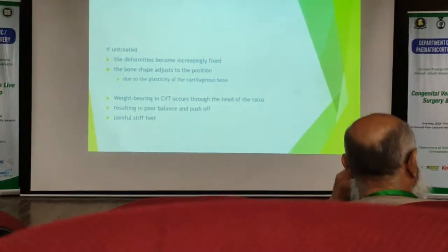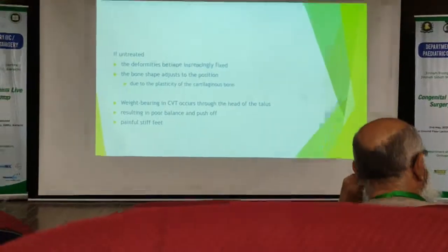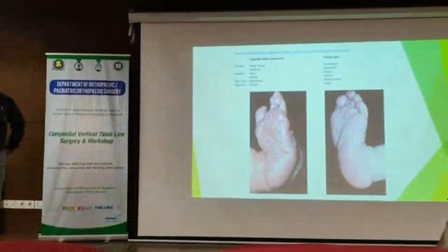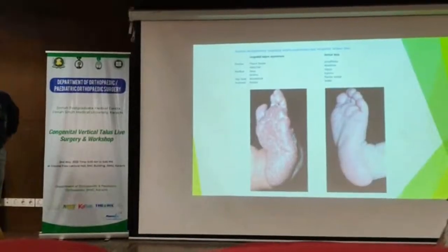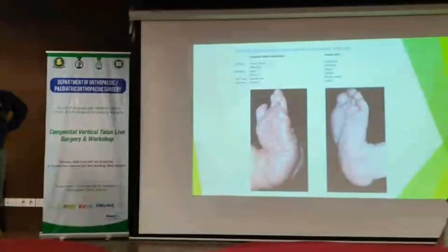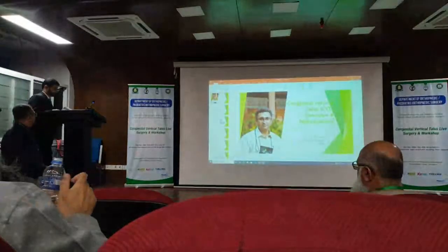Weight bearing in congenital vertical talus occurs on the head of the talus, and results in poor balance and push-off, ultimately leading to painful feet. And we most often encounter congenital talipes equinovarus. It is a comparison between the two things in the picture. You can see the foot in the congenital vertical talus.